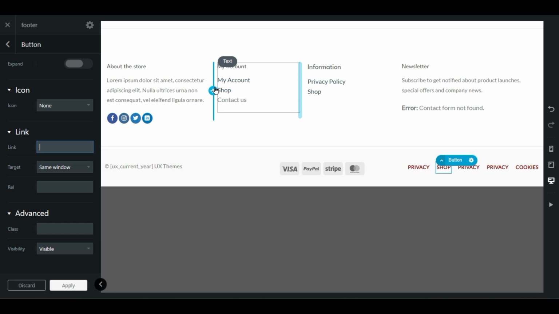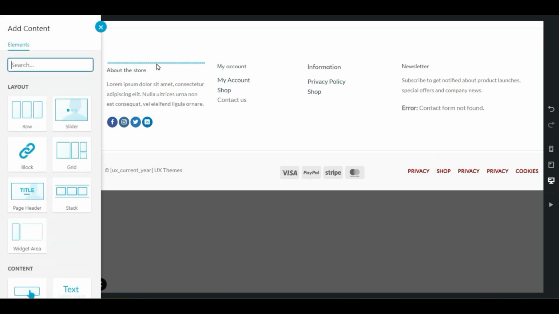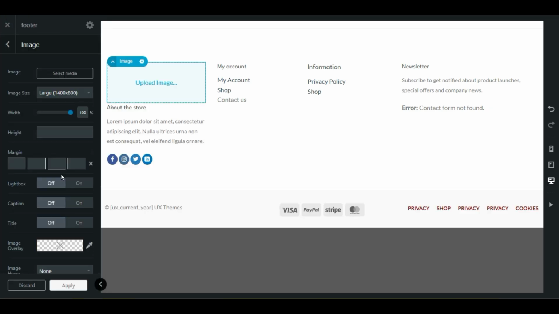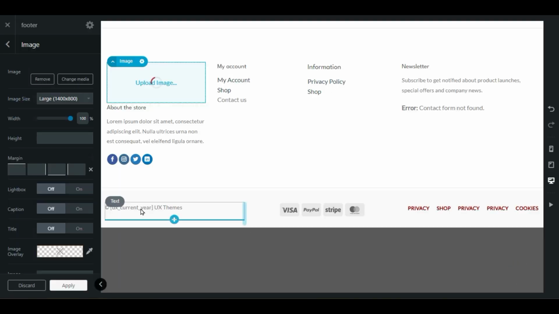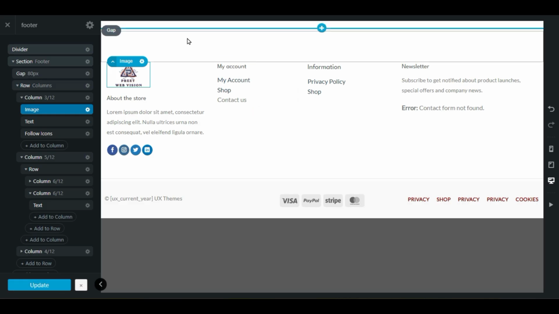You can duplicate any element you want. You want to add a logo, click here, choose image, select media, and decrease the width. That's all. Apply, update. Now we have this footer example.